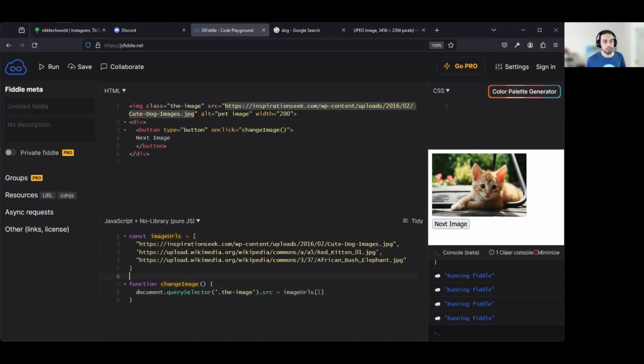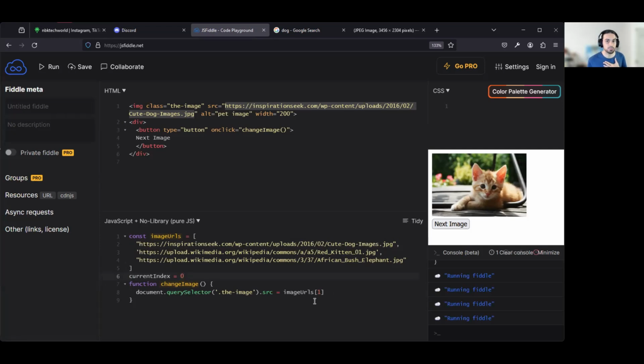So we can actually come here outside the function and make a variable to hold the index of the next element. Let's say currentIndex, that's the name of the variable. I'm going to assign a number, 0. So this is going to represent, in the image URLs, that right now the selected image is the one at index 0.